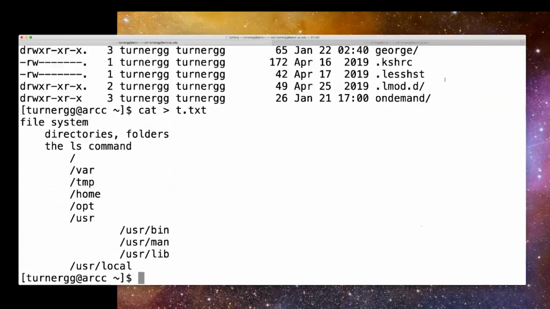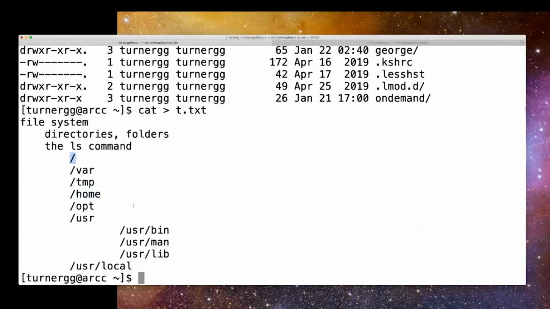So I want to mention the file system. We're sitting in home. I've described the home directory pretty well. Notice that we always start with a slash. That's called the root directory.